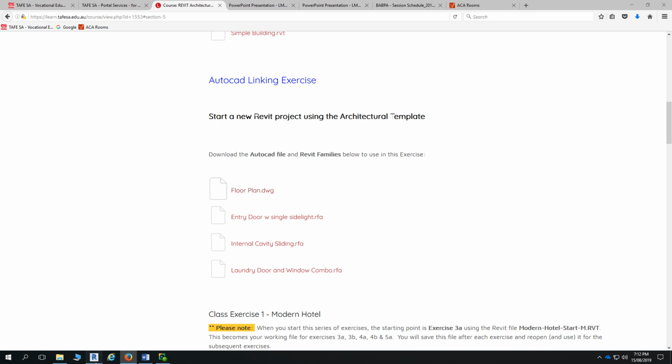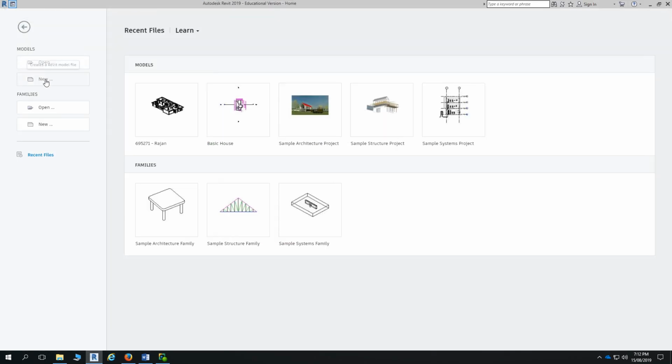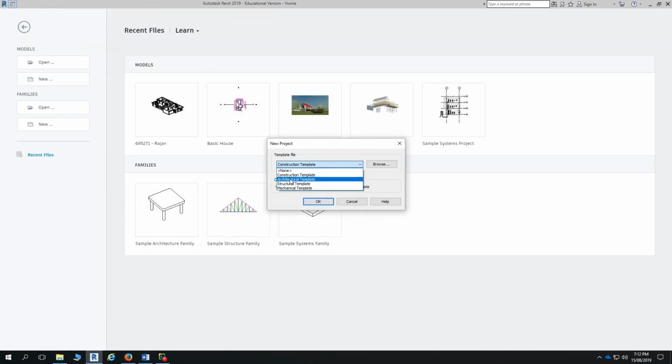So if you've downloaded those, just open up Revit, start a new project with the architectural template again, and go OK.